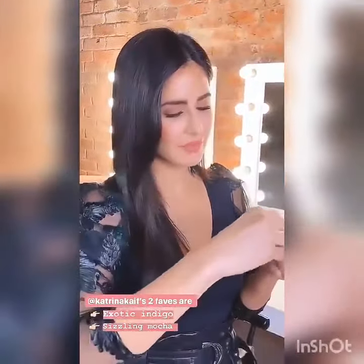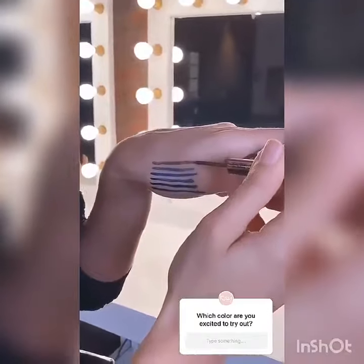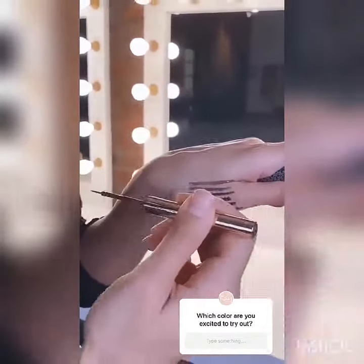The other one I really love is the brown. What you can do with the brown — which I love — is in the daytime, if you're going for lunch or just work, you put this right above your lash line. See how incredibly beautiful that pigment is. Then you add lots of mascara and really wiggle them together all the way from the base of your lashes to the tips, and it gives you a beautiful soft summer look.